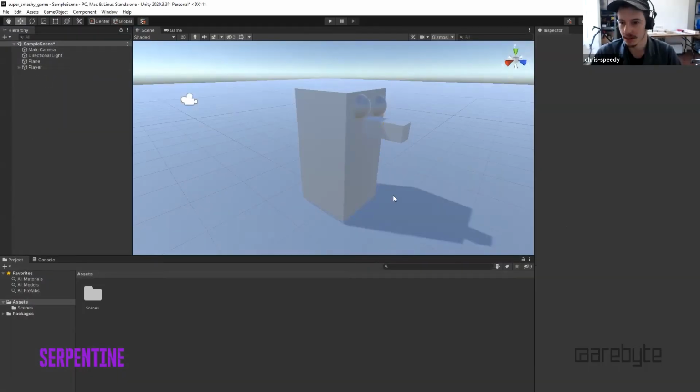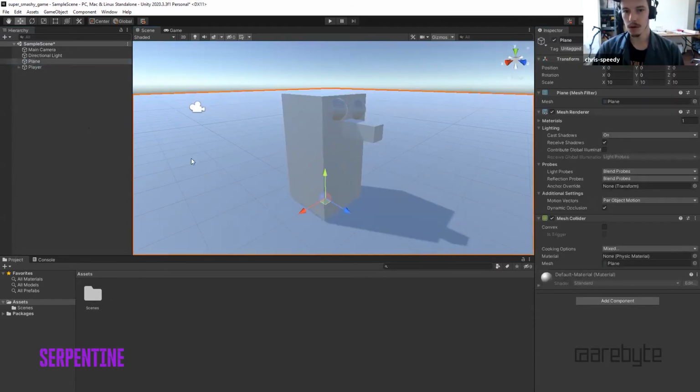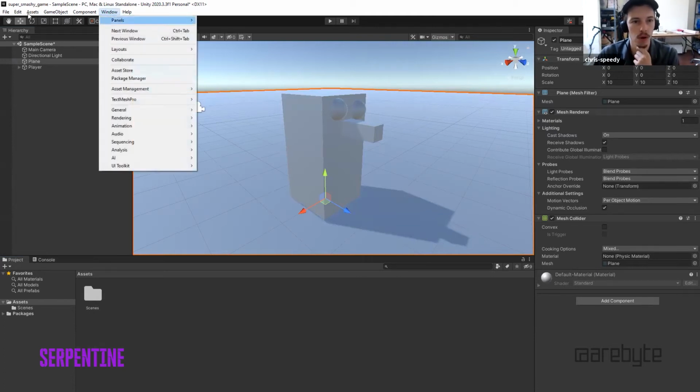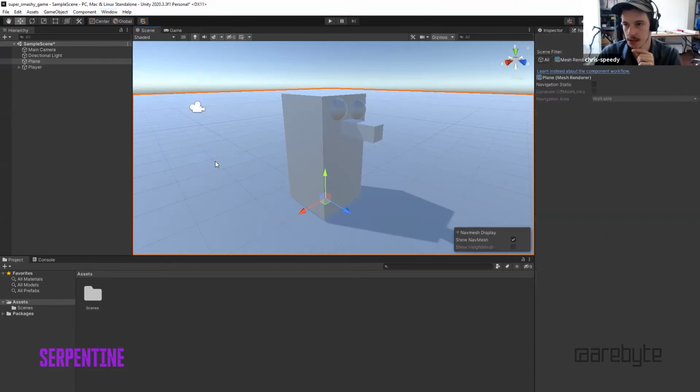All right, so if everybody's still in one piece, we're going to get into the weeds of this. What we need to do is open a new panel. So if you go up the top, you should have an option where you have file and edit. You should also have a menu called window. And we just want to go in there and go down to AI, which everybody should have, hopefully. And we want to add navigation. And then you'll see that on the right, you get a panel that says navigation.